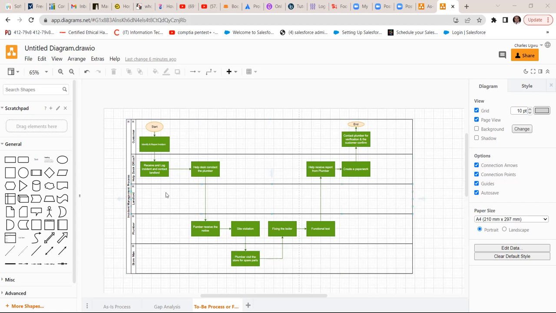What doesn't give value is our activity with the landlord, because from the beginning, we've reached an agreement with the landlord that we are handling the property. Or if we incorporate the landlord in all this process, then we have to go and review our agreement with the landlord, because it's a waste of time here, as far as I'm concerned. The real estate company has the capacity. They have their plumbers, they have everything. And the landlord trusts them. That's why landlords give out their properties for them to manage. If you don't trust them, there's no need. And we know that in property, there is wear and tear, so it must be maintained.